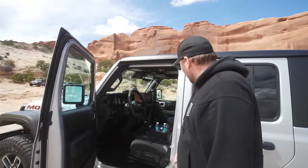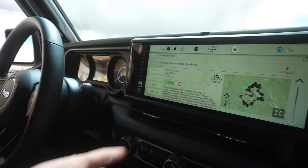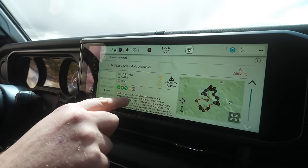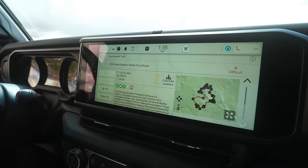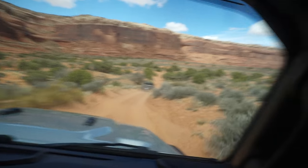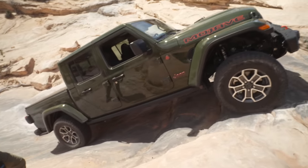We got a stock silver 2024 Mojave - we're doing a trail ride with a bunch of other stock 2024 Mojaves. We got the new screen with trail routes on here - the 2024 Jeep Gladiator media route, a sensory overloaded odyssey through varied terrain northwest of Moab, Utah. We're in the 2024 Gladiator Mojave with the new dash and interior, power seats. They're trusting us to take this out on the trail to Wipeout Hill. And for those of us with a rock crawling background, hearing the sound of hitting bump stops is usually a bad thing.